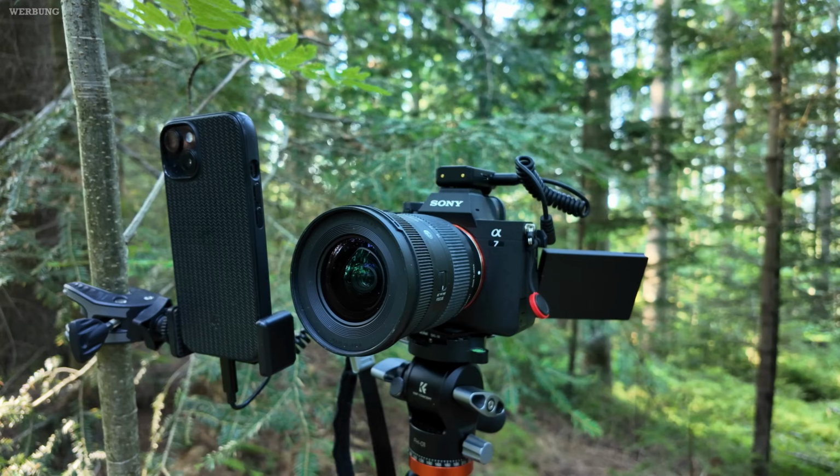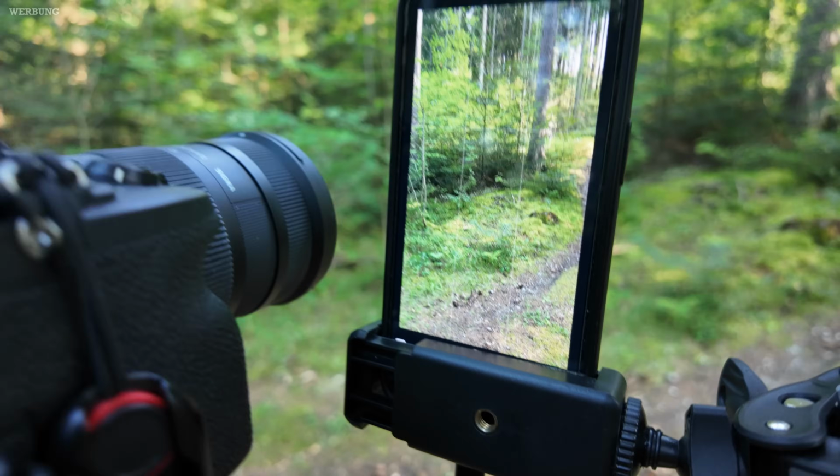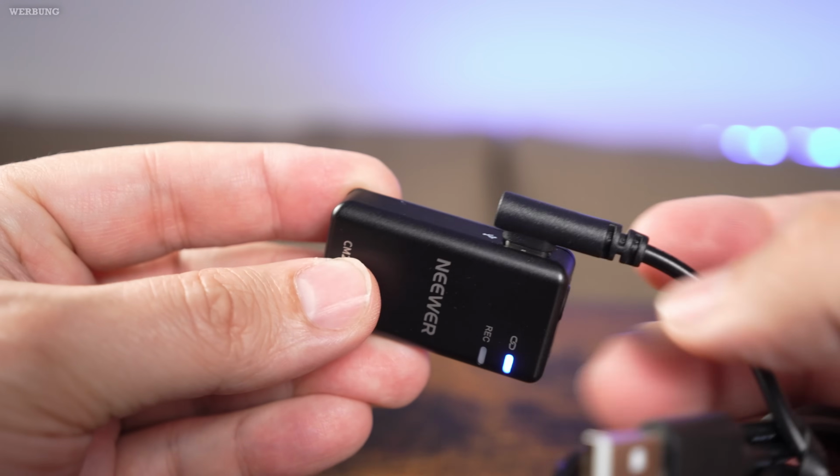And one outstanding feature is you can even connect it to 3 devices at one receiver. Cameras, phones, and use it also for data transfer. That's multitasking, audio like a pro.